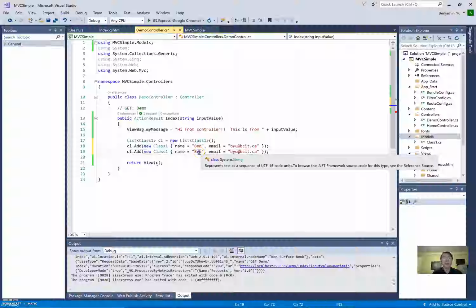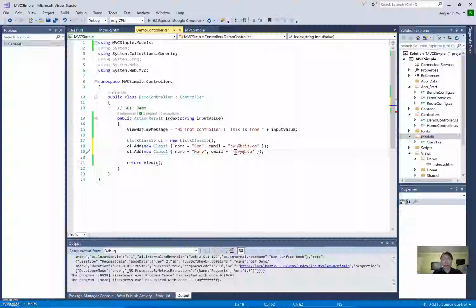All right, so I'm going to call the second one Mary, and Mary is going to be at msn.ca. All right, so I'm going to return view CL. So that's how I would create a collection of objects of type class 1.